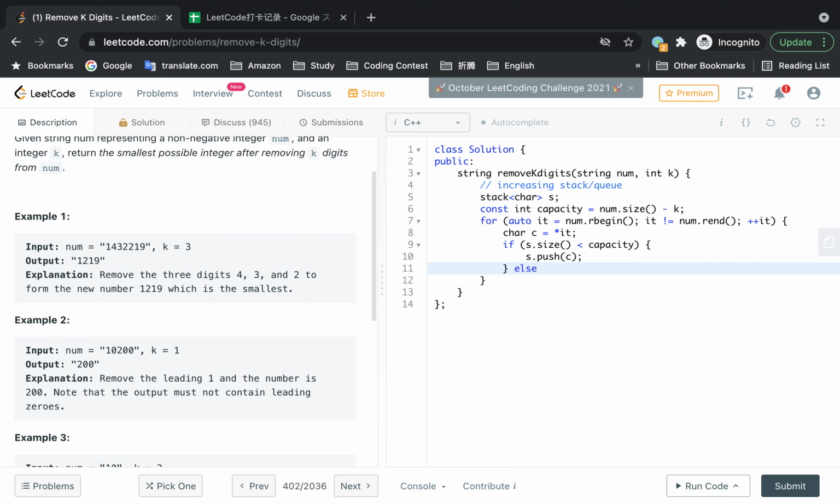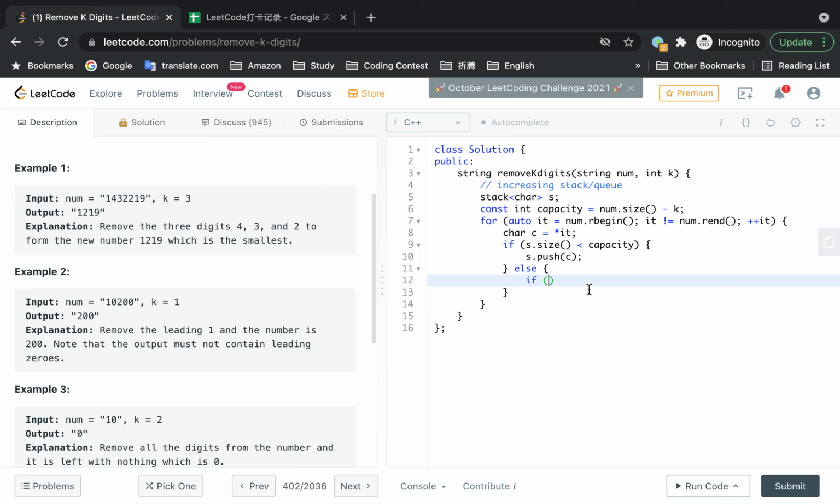Else, if the top character in the stack is smaller than c, we discard c.